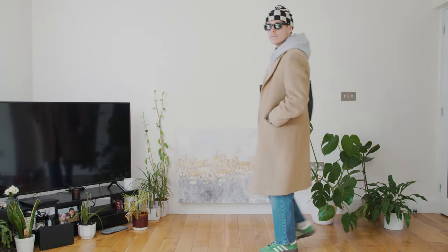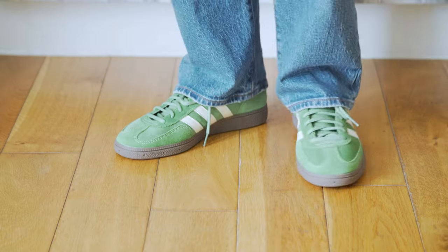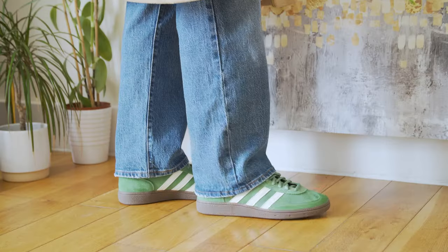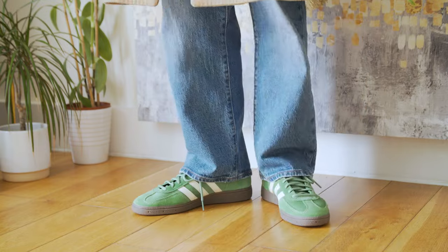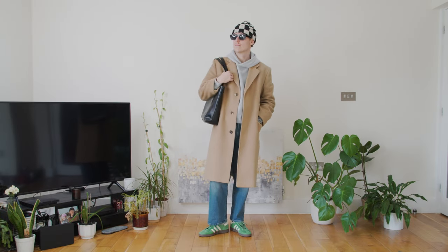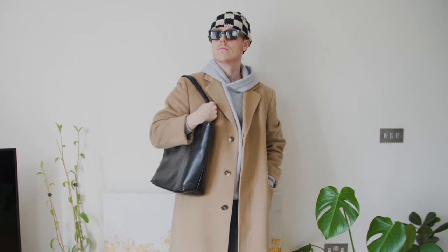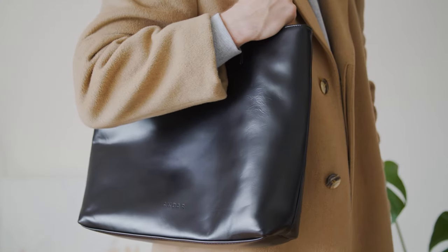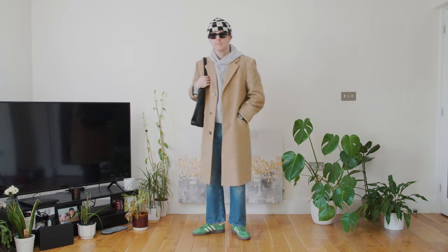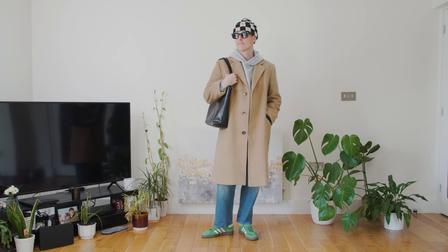Finally, winter outfit number two — and I possibly saved the best until last. I know winter isn't really the optimal season for colorful outfits, but I'm not letting that stop me. For the base, the same hoodie in grey this time, and the same blue 501s from Levi's. For the outer layer, I went all out with color — my beige vintage overcoat. I absolutely love the color pairings here; it really is an outfit consisting of all my favorite color combinations right now. I toned things down with black accessories — the same leather tote from Andar, the black O5s from Chimi, and a checkerboard beanie from Sundays that adds to the playfulness of the green Spezials.